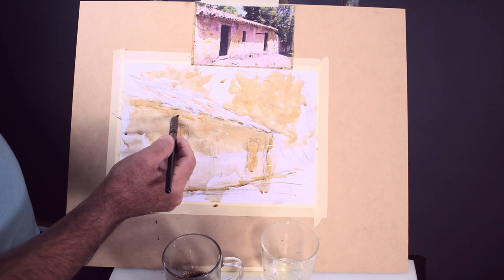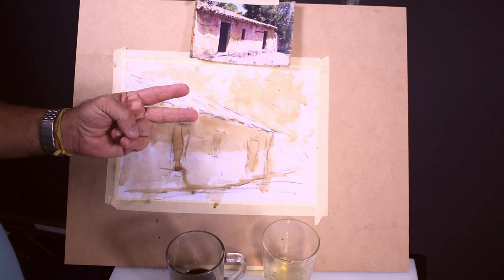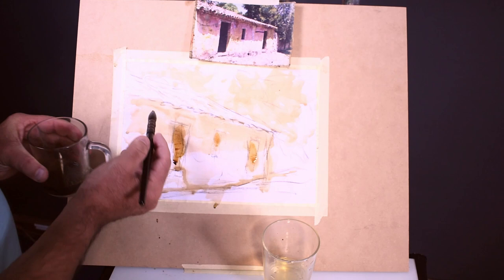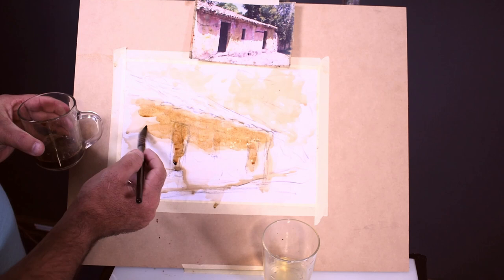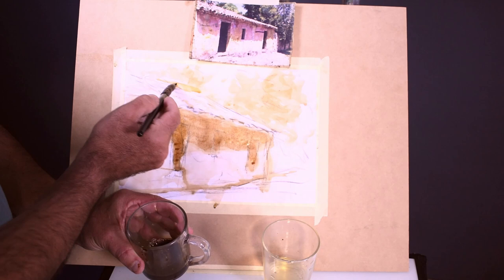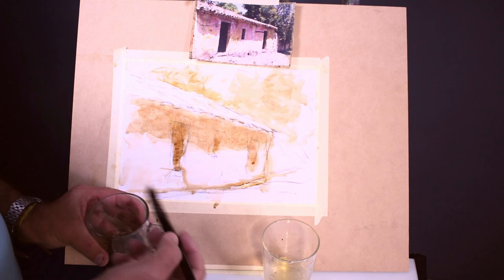My trees are kind of dry, so I can give them a smooth coat — going for the second layer now. Same coffee solution, a little bit darker. The first layer was about 20%, so wherever I go over it again, those layers combine into about 40%. Watercolor gives you time between layers to think things through. The smell of this coffee is great — I wish I had some donuts. I wish you guys could be here to smell the aroma.